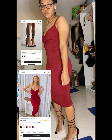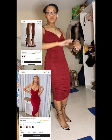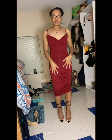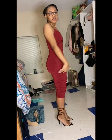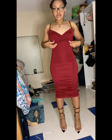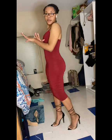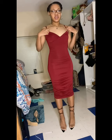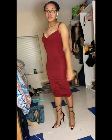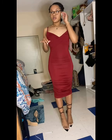This is the solid runch bodycon cami dress in a size small, color maroon, and the clear stiletto heel lace up sandals in Euro 42 or U.S. nine and a half. This dress is really comfortable — it's soft, it's easy to get into. There's a little opening part I'm confused about, but it's perfect for date night or going out. Black and maroon would go well together. Size small.